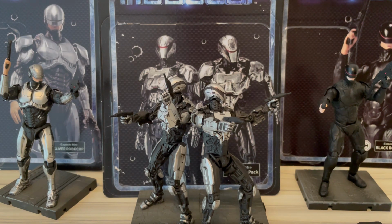As you can see, this will be a review of the recently launched Robocop 2014 movie figures. I was highly anticipating this. I was waiting for them for quite some time. As usual, EA keeps delaying their deliveries. These were even supposed to be out late last year, and they keep shifting.